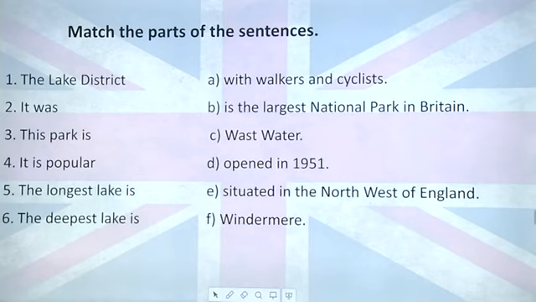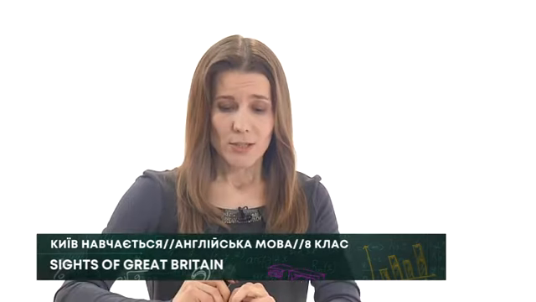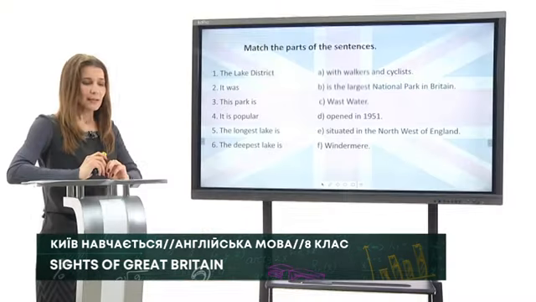It is popular with walkers, cyclists, and people who like boating. It is one of the most beautiful and attractive places in the country. It has Windermere, the longest lake in England, and Westwater, the deepest lake of England.